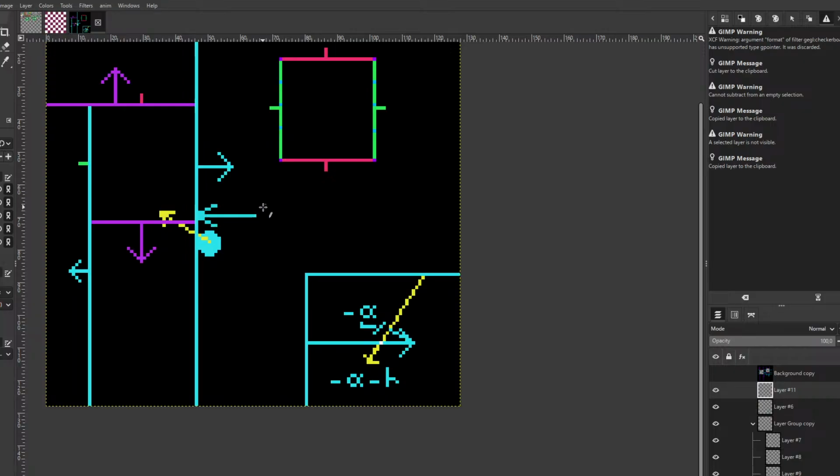Unless the distance can be negative as well. No, it can't. It has to be positive, because there's no sense of direction. It's just a distance.